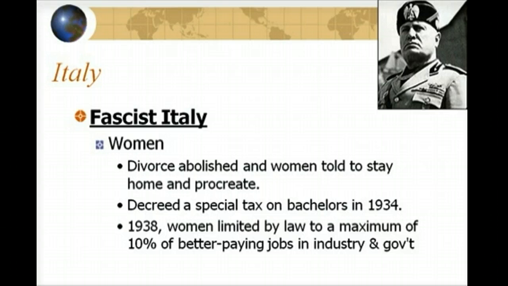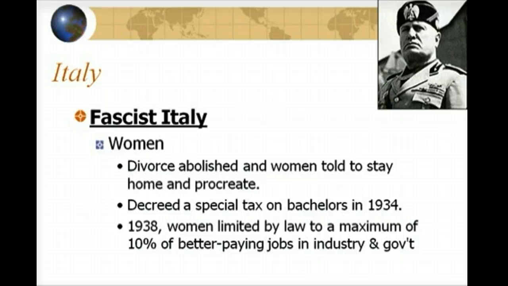Something we are going to follow, because AP Euro loves to focus on it, is the differences in the treatment of women. Women in Italy, unlike in Russia, where there was a more modern approach to gender issues, will be subject to a social structure that emphasizes a traditional role for women. War is to the male what child rearing is to the woman was kind of Mussolini's brand here.